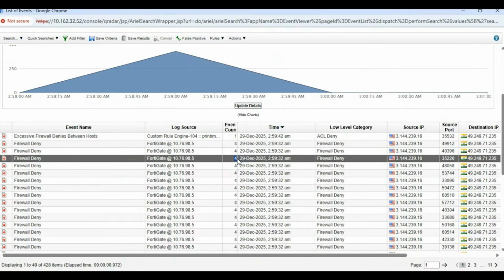Why? Because all the values in its raw log are the same. So it helps IBM QRadar process faster. That's why it gets processed as 4 events, and when you open it, you are able to see one single event. So this process is known as coalescing. Coalescing means clubbing similar events into a single event, whereas parsing means converting the non-readable data into this readable data.